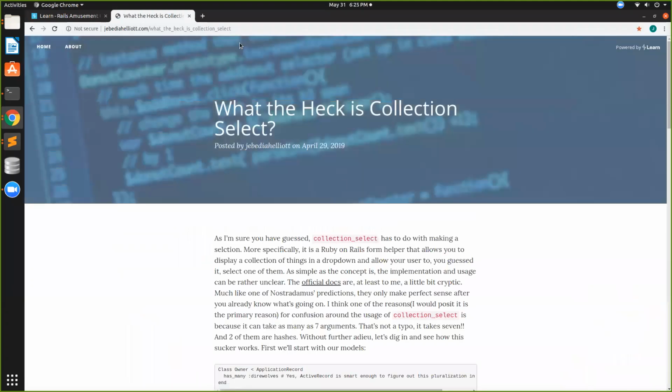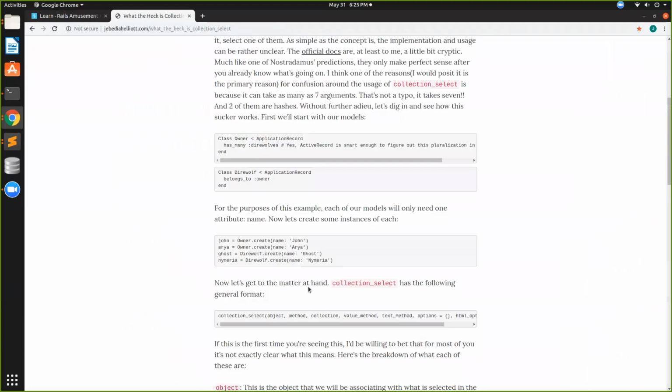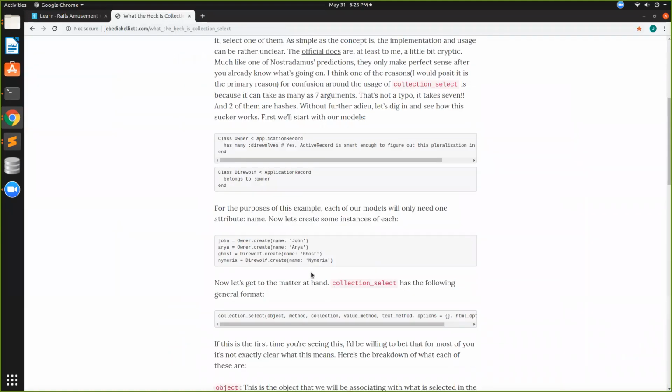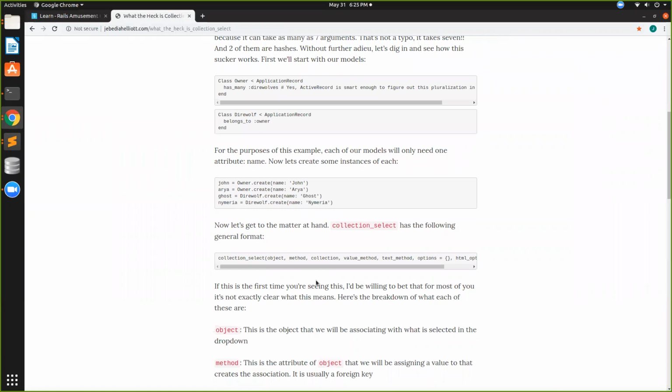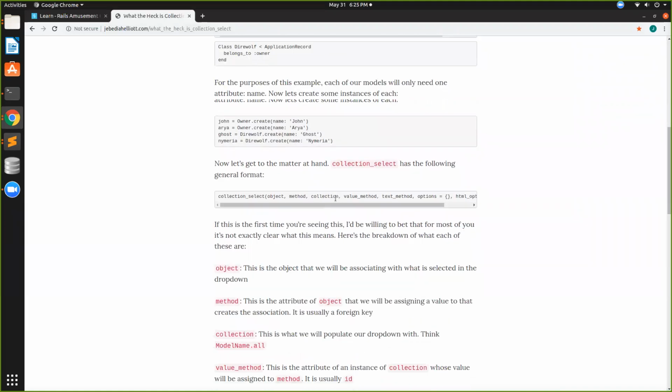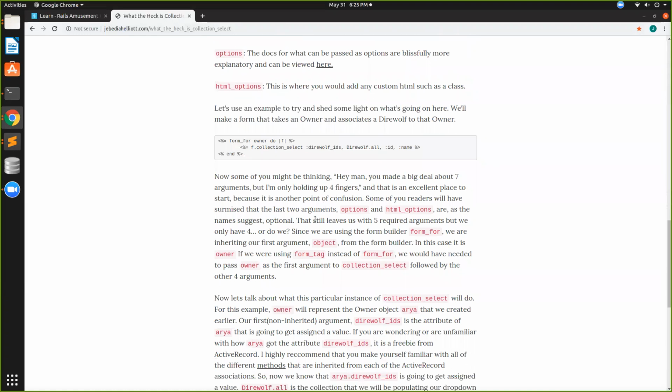It is collection select. The first argument is the field namespace and then the field name. And you can leave off the field namespace. And then it is the collection that you're selecting from. And then it is the value that you want to return, and then the value that you want displayed.